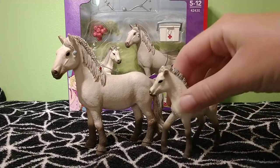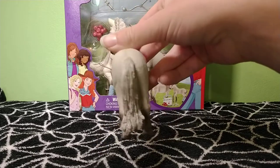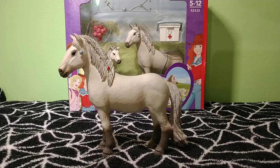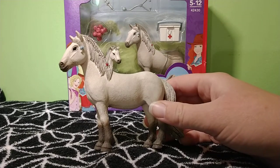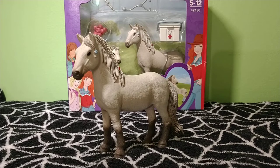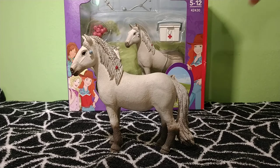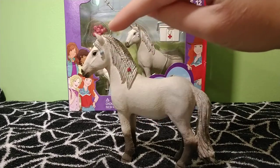Out of the box I got these two — the mare and foal. The mare I would call a smoky cream dun. If you don't know what that is, it's a black horse that has a cream gene and a dun gene, but duns usually have a darker stripe going down the back. She's got the darker legs, so she may not be a buckskin because she'd be a tanner color if she was a buckskin. She's a very unique color — probably something like grula flaxen or some random color, because she kind of has a lighter mane and tail, which duns don't. She has a blue braid in her mane, and she's got a nice red braid in her mane, and she's got a braid running down her neck, which is really cute, but the mane's not very natural looking.